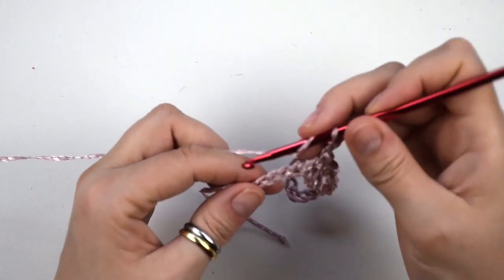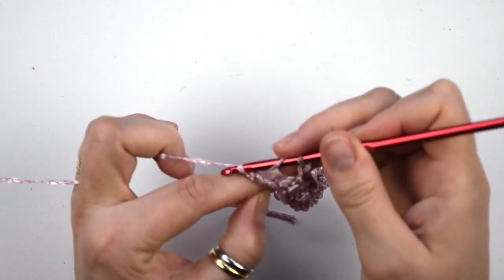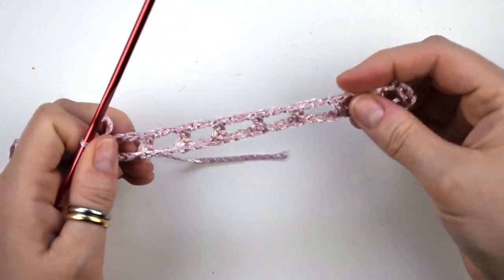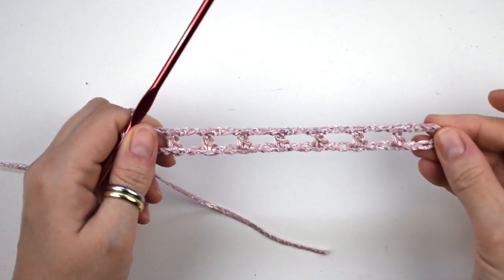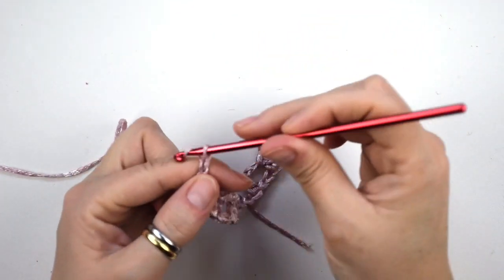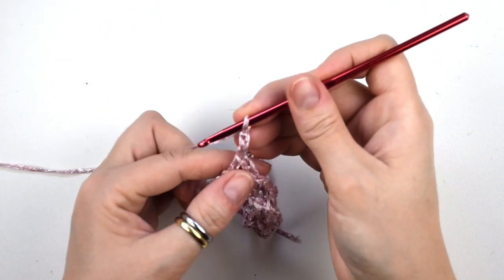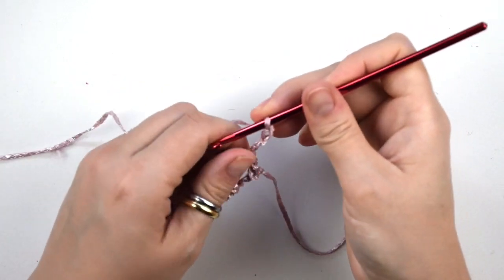Now we skip the last 2 chains, then we do one double crochet into the last one. Now chain 3, pay attention, this counts as your first double crochet, then chain 2 more. Now turn the work.